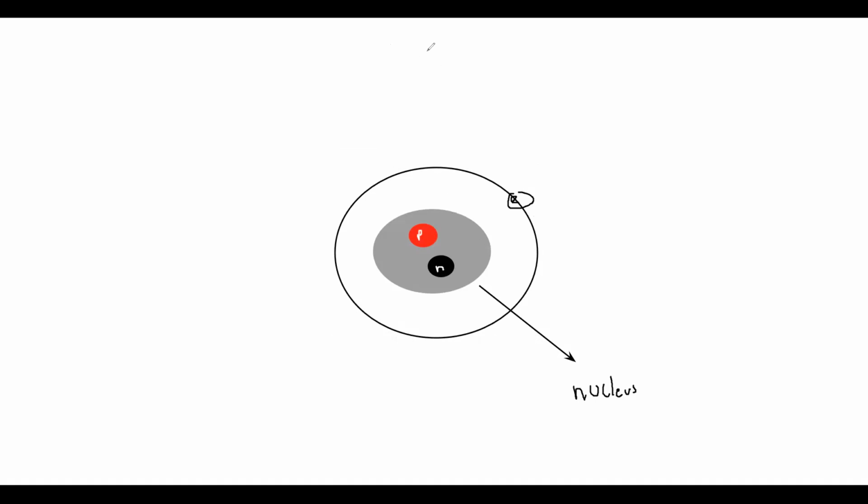For example, if we have two protons inside the nucleus, as we know, like charges repel each other. So what happens? These two protons try to repel each other, try to push each other out, but the nucleus is holding them together inside a specific region. So there is a very strong force, because like charges repel, and these two protons should move away from each other and outside the nucleus, but still they remain inside and the nucleus is holding them together.